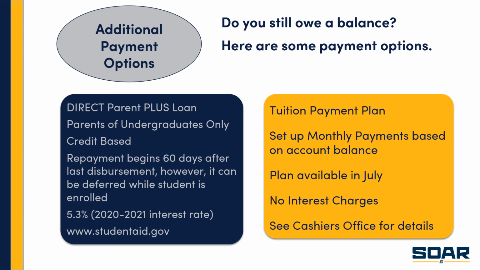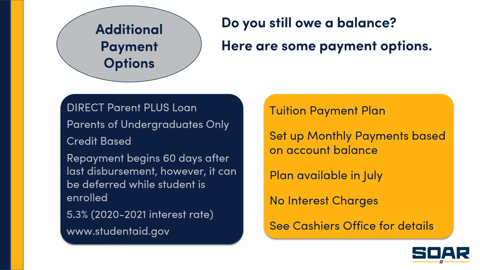Remember I told you that the award is set up on a semester basis, so payment is made at the beginning of each semester. With the parent loan, 60 days after the spring disbursement is when repayment would start on that loan. Now you don't have to pay the full amount by that time, but you do start making payments on it. There is another option to start repaying. You can wait until after your student graduates or is no longer enrolled at least half time to start making payments. So that's another option for you.